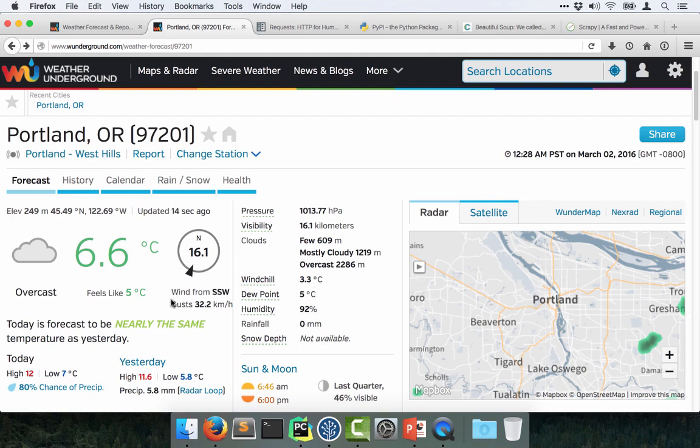What we're going to do is actually grab this HTML, download it, and pull this element out right here and use that for our report. We're going to pull out this temperature right here, the wind, the weather forecast in terms of whether it's rainy or sunny or so on. I want to take all that and turn it into something we can display to the user.